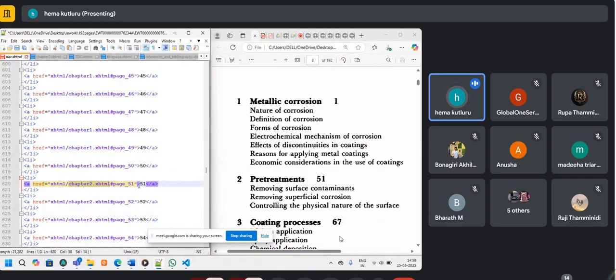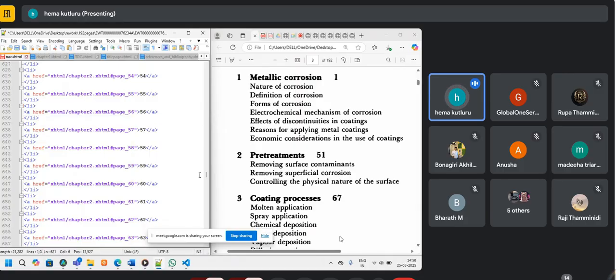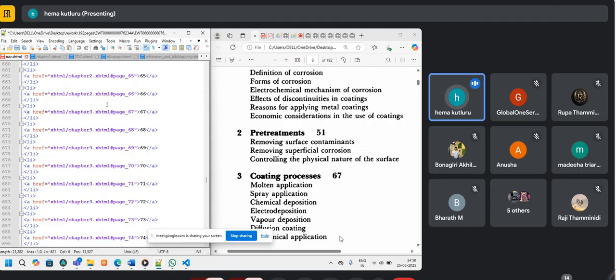Chapter 2 dot xhtml hash that page number, page underscore whatever the page may be, that number should be given here. And up to 66 is chapter 2. Then from 67 onwards, chapter 3 will continue.